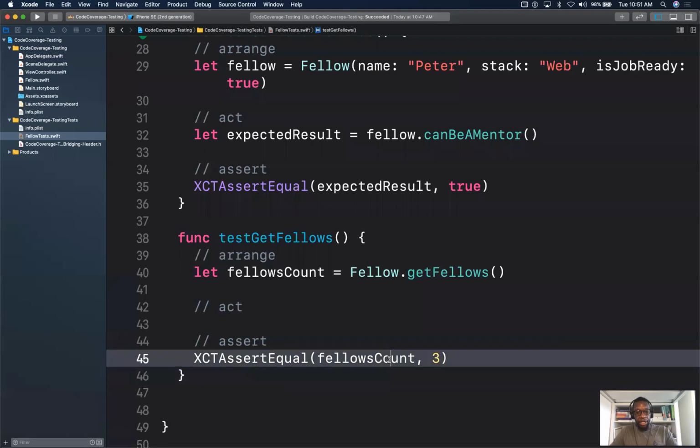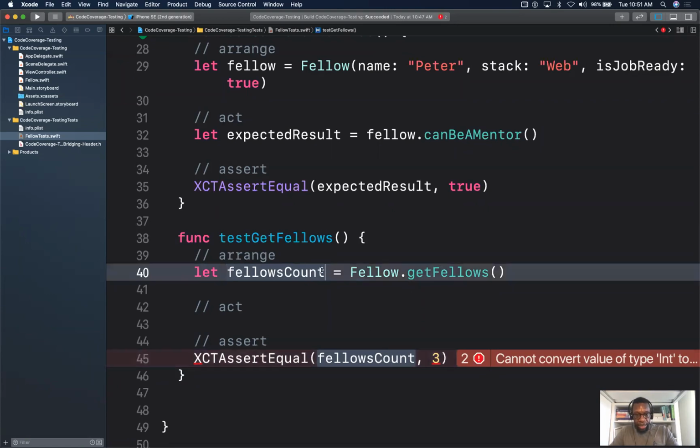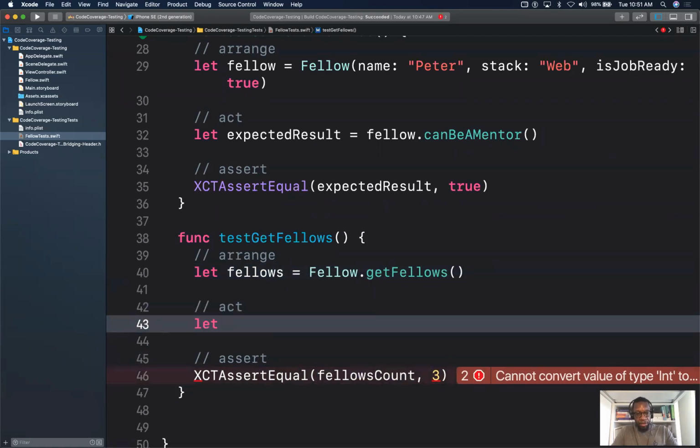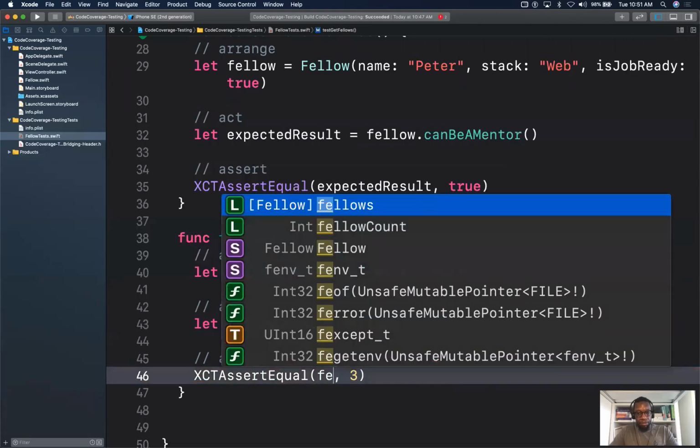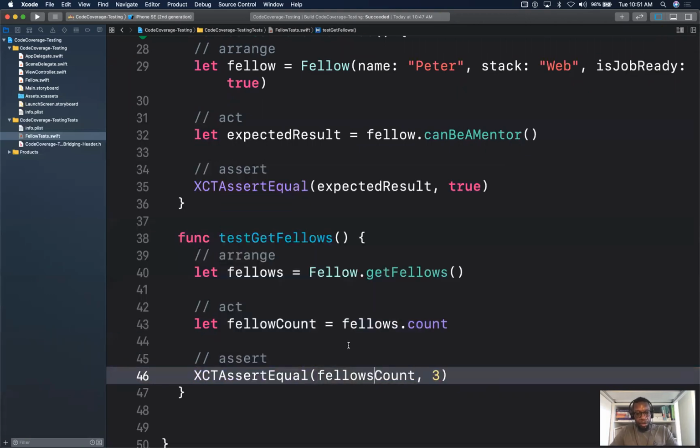Very good, Tiffany. Again, I don't see my diamond here. But wait, what you have right now is not fellows count. It's just the array of fellows. Oh, yeah. Good. Let's do fellows count. All right, we'll just make this fail for now.